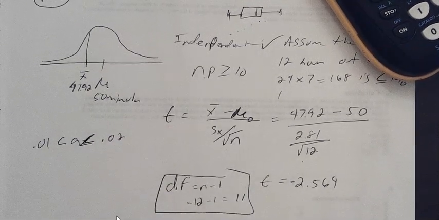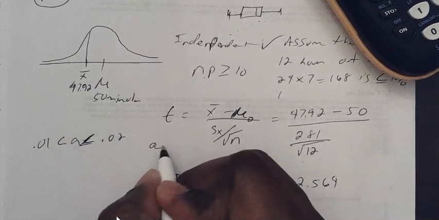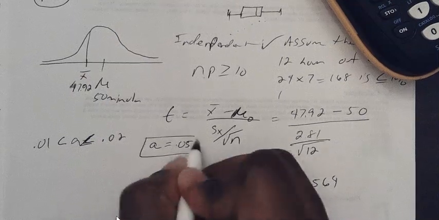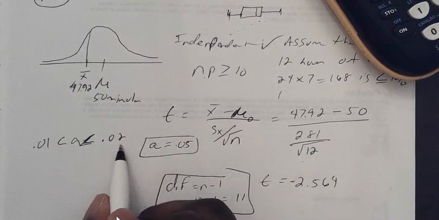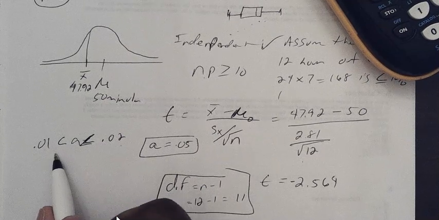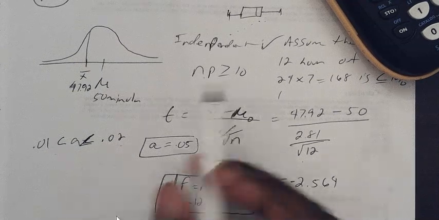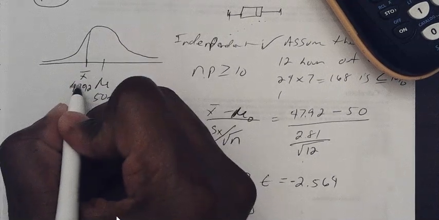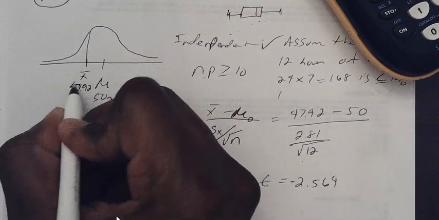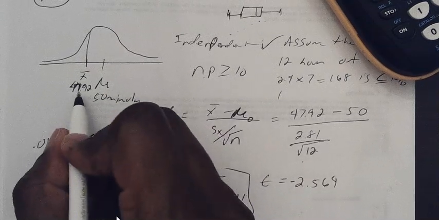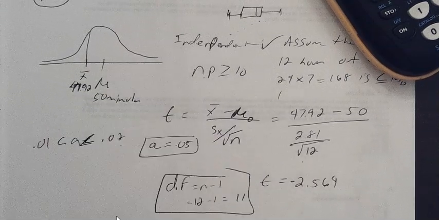We didn't state a significance level, so we're going to assume that it was a 95% confidence interval, or alpha is 0.05, and this value is less than 0.05, as well as this value is less than 0.05. So no matter what it was, it's improbable that if you claim to play 50 minutes of music every hour, and I did a 12 sample survey, and I found you're playing on average 47.92 minutes of music, that shouldn't have ever happened. So for that reason, we're going to reject the null. So we're going to conclude.